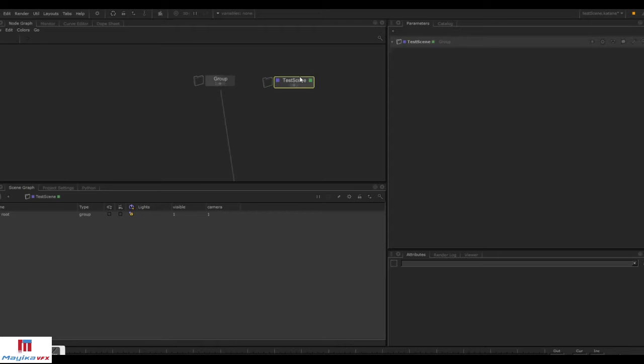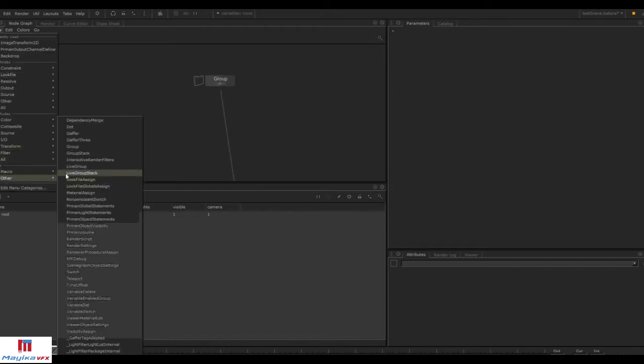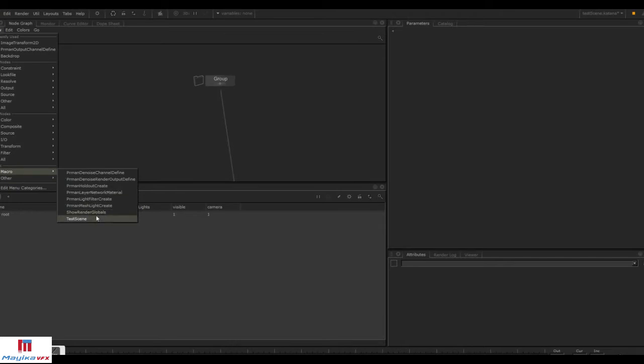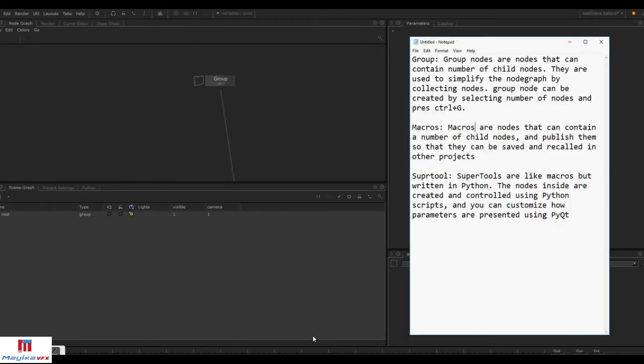So let's delete this. You can see the same macros. Yeah, these are the macro names which we created just now. So we have groups, macros, and super tools.